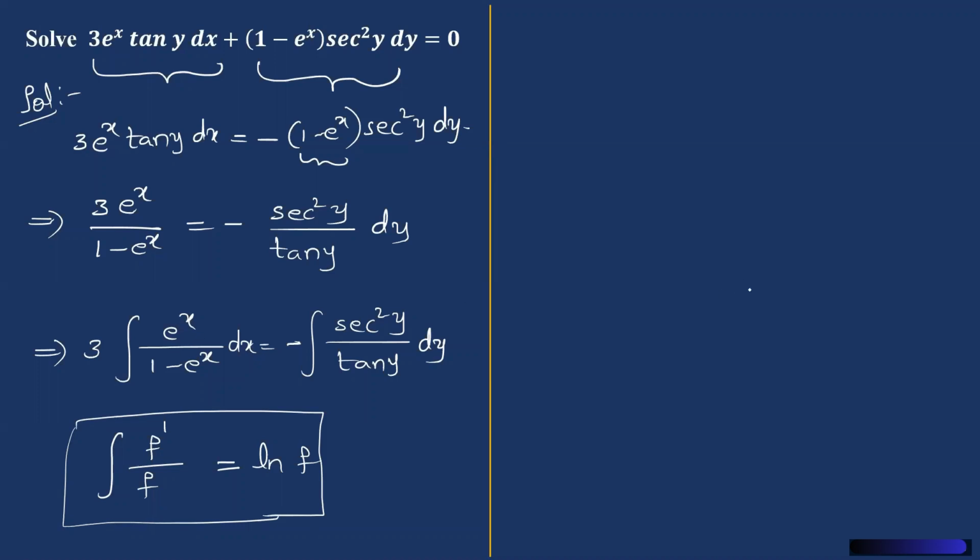Look at it this way. You have actually 1 minus e power x in the denominator. So when we differentiate this, differentiation of 1 is 0 and this minus has to be carried as it is. And when we differentiate e power x, it is again e power x. So when you have minus e power x by 1 minus e power x, in the numerator, integration of this expression will be log of 1 minus e power x. Correct? But if you look at this, the minus sign is missing in the numerator. But see here also on the right hand side, there is an extra minus.